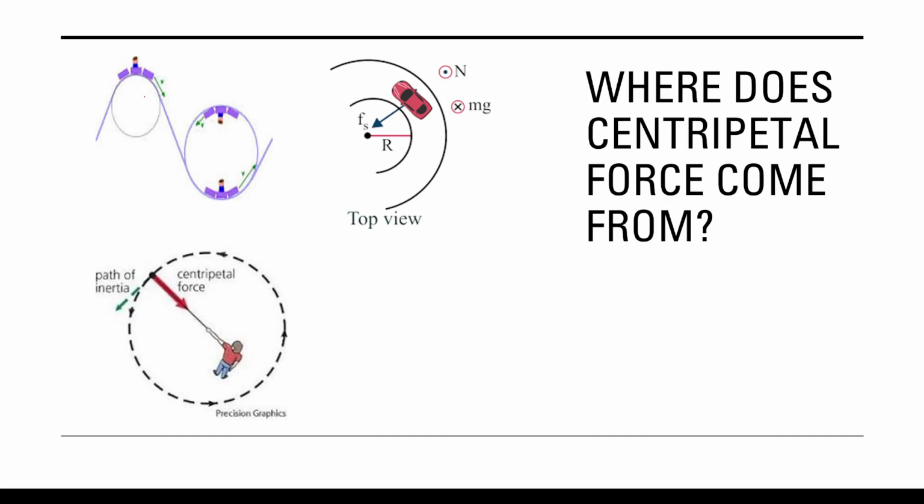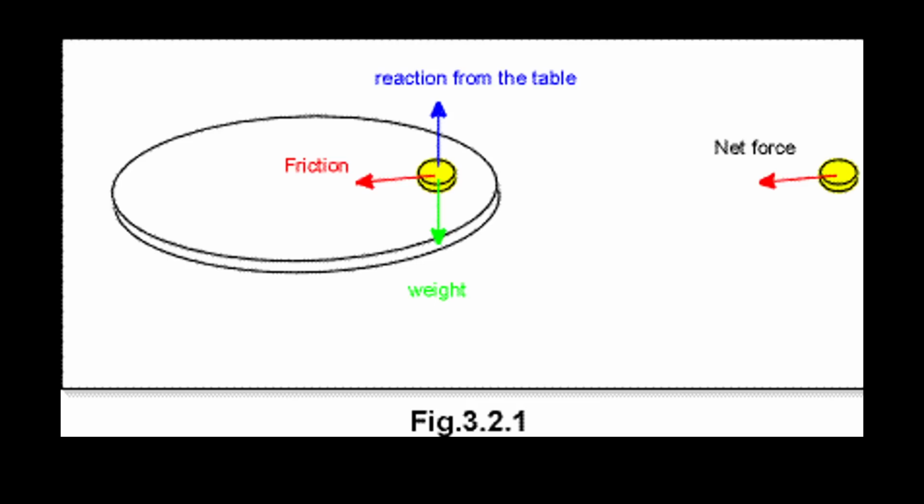In this case, here we have weight, mg. Here we have friction. Here we have a person holding a string, say tension. So tension is acting like centripetal force, friction is acting like centripetal force, mg is providing the centripetal force. Of course, for the earth or the sun or a satellite, it is the gravitational force which is acting like the centripetal force. So centripetal force is not a special force. It comes from the already existing forces.